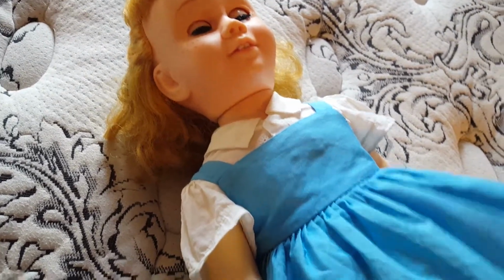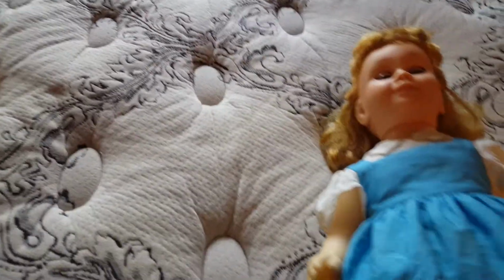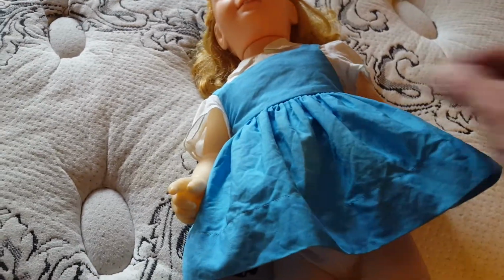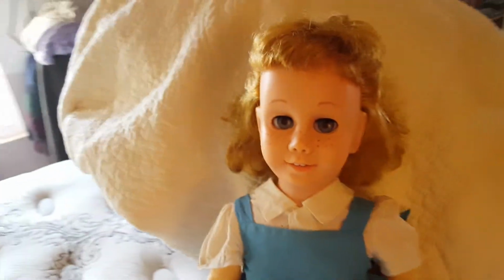The darker pieces, unless they're obviously soiled, most of the time they come out okay with just some laundry soap or dish soap or shampoo or whatever I happen to grab that makes them smell better. This is a heavy cotton. I wasn't too concerned about damaging this. I'm a little more careful when it comes to a different type of material. This is a really durable material here with the Chatty Cathy. Let me stand her up so you can get a good look at her. Nice and bright. Awesome little doll.